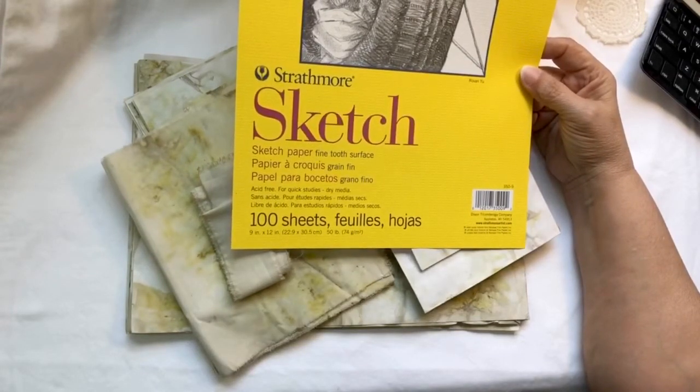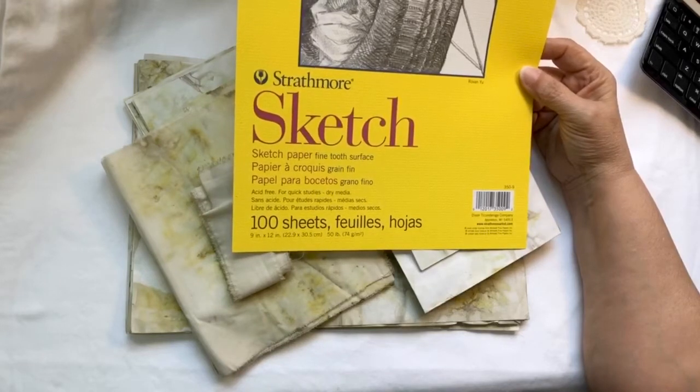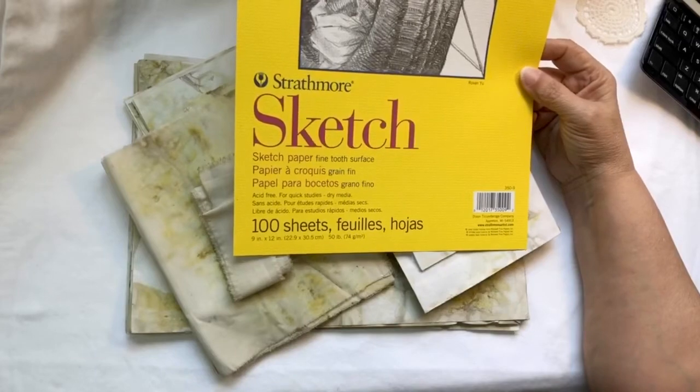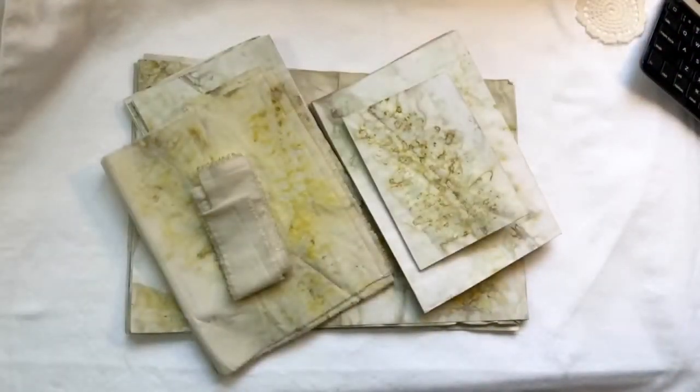I've worked with other paper that's 50 pounds weight, but I don't know. This one was different. In fact, if I hadn't had the previous experience rinsing the papers as much as I have, I think I would have probably lost a lot of it because it was so very delicate.